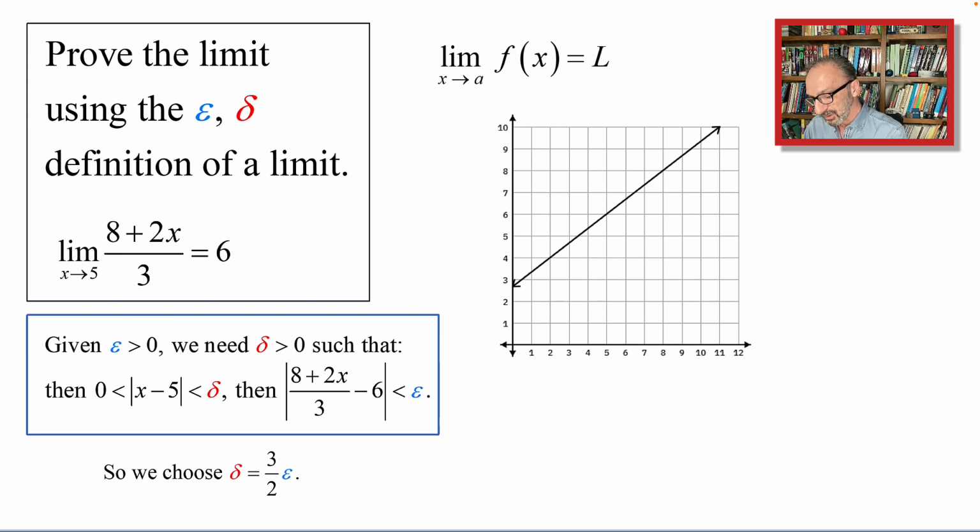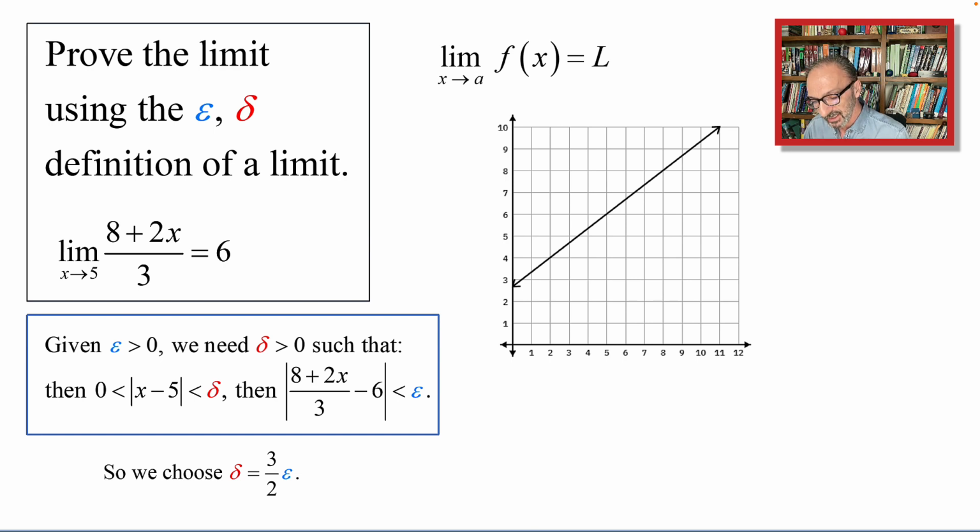Now when the slope is 2/3, I could see from the line that we have a slope of 2/3. Take a look at this. From this point up to this point, that is a 2 and that is a 3. So it's rising 2 and running 3. I picked a graph that shows clearly the rise and run, and I picked 5 and the output 6, instead of 1, let's say, or 2 close right here, to show the epsilon delta.